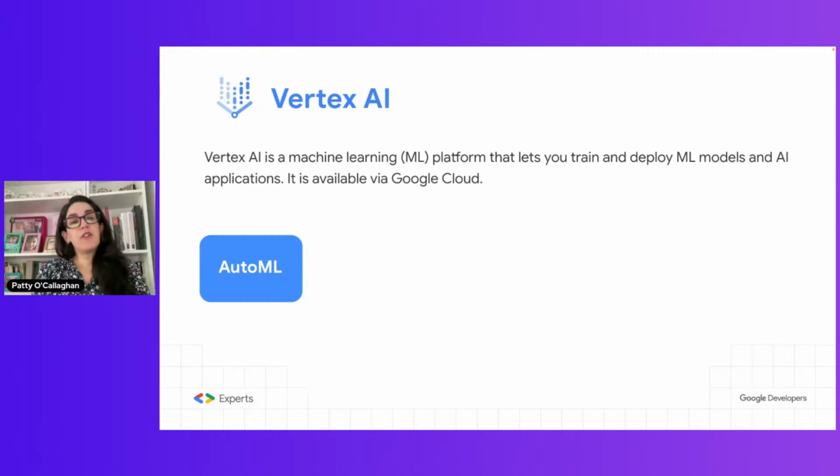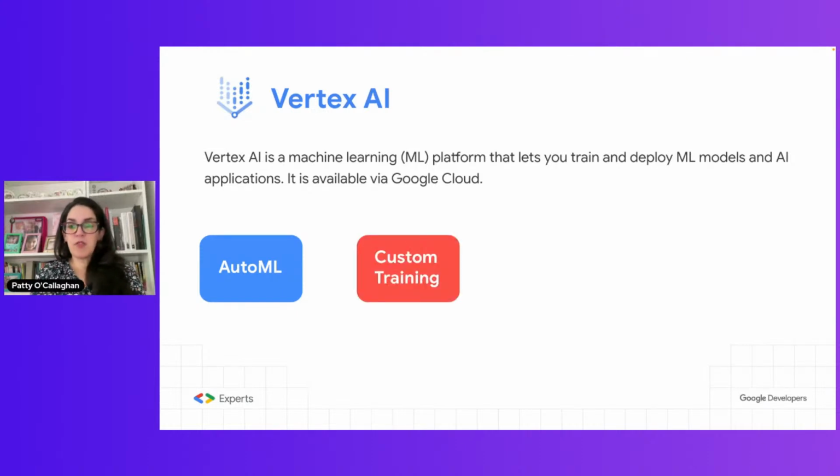Okay, so first we have AutoML, and AutoML is really nice because you can organize your data for the training. Using tabular data, you can organize images as well, text, video. So you can prepare all of your data and train these models without writing code or having to do a very intensive process of preparing your data.